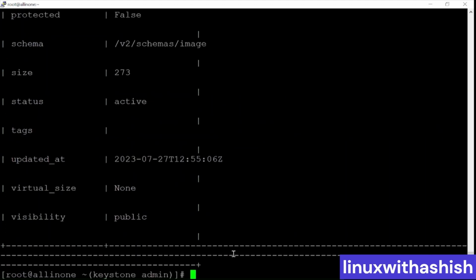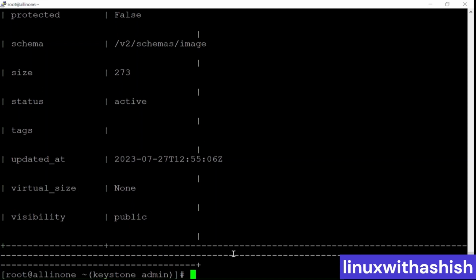Now we will check another one. So we have checked the user, catalog, image. Now you can also delete the image. For that, instead of show you can use delete. Right now I'm not deleting it, but you can delete it. In day 2 I will create one image and delete it and show you everything. Today is only to showcase the cloud services. So what are the services and how you can check them and what you can do here.